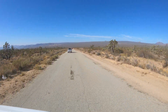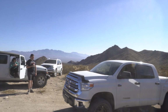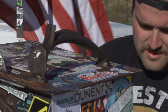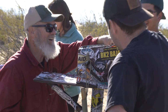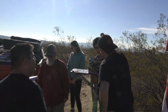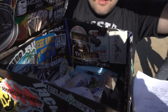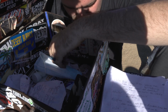With half our day behind us and only minimal stops to look at the wildlife and for food, we arrived mostly without issue to the Mojave Mailbox. I put a sticker on. I think I might leave a sticker for somebody. The whole thing. There's a turtleback trailer decal. Oh yeah, they were here. You gotta take something. Today's the 13th? Adult beverages, a mask. How fitting for this year.